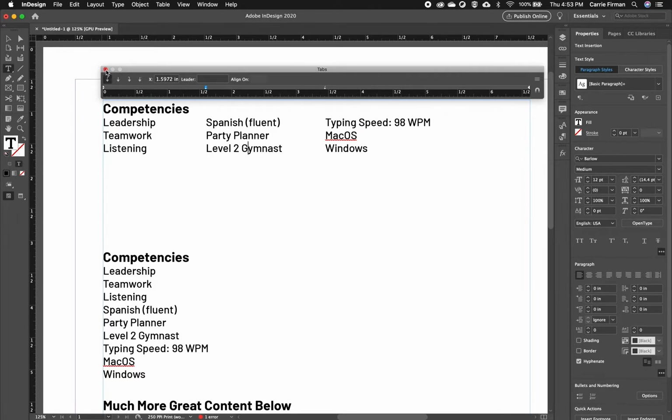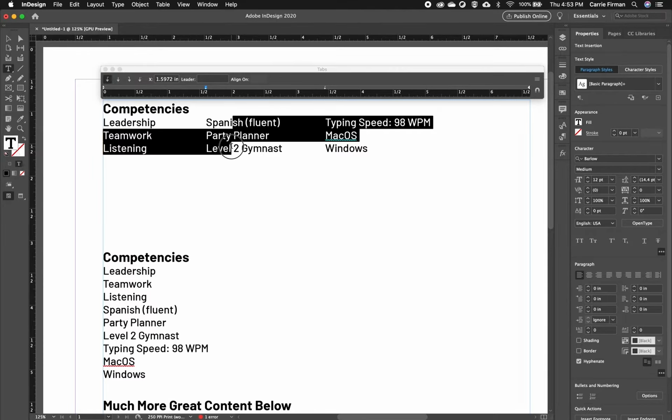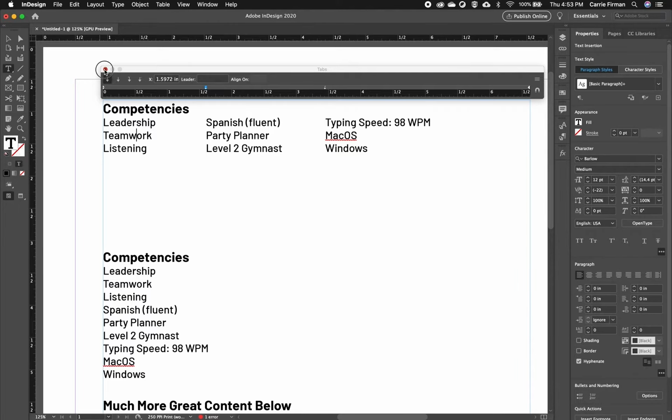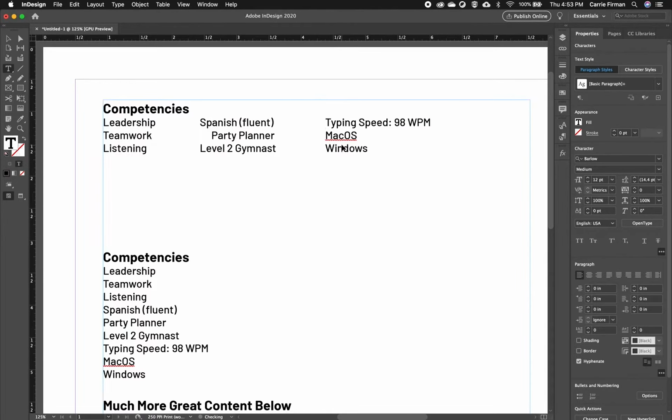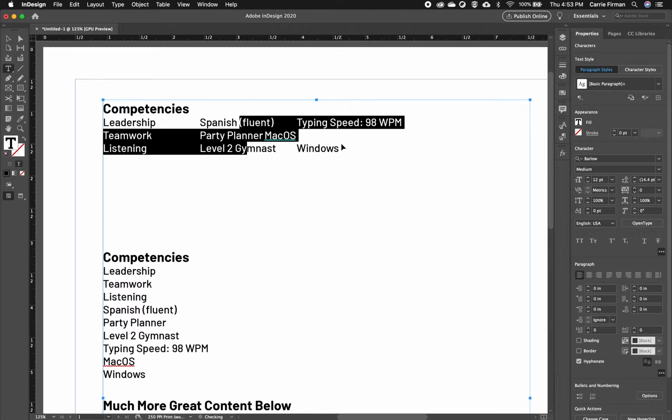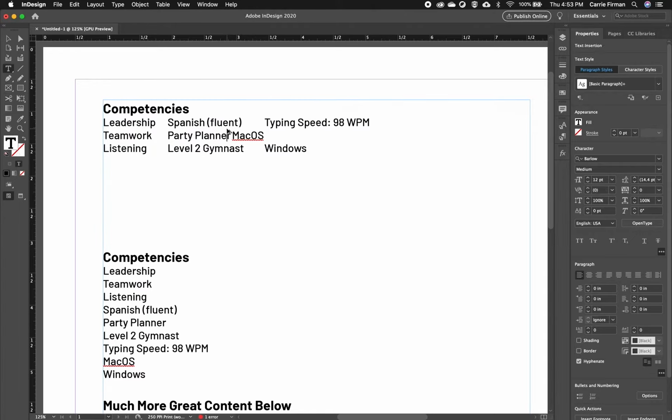So I'm going to go ahead and close that window. If you were going to make styles now, this would be a great time to highlight this and then add a new paragraph style. So I'm going to close this window and just keep hitting undo until I'm back to this point where I've got all my tabs typed in. And it's very important to remember that you have to type a tab in order for any to be recognized. You can't just put some spaces and then expect the tab to work because you haven't actually typed the tab.